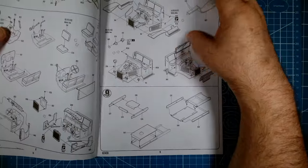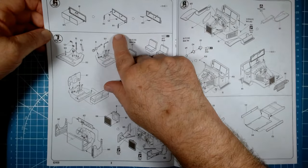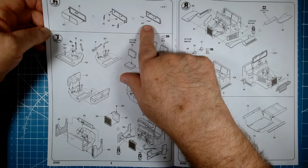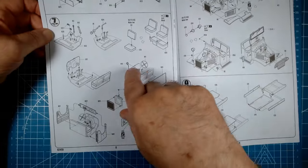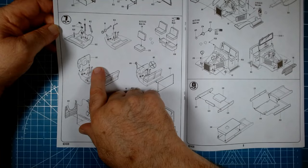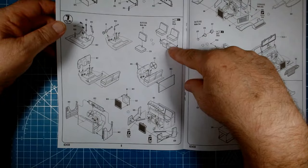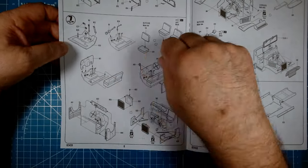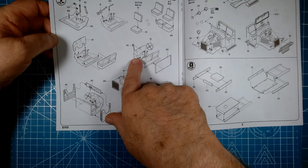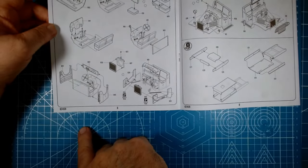Oh, okay, they did finally split it up here. Here's the windshield, step six, and it looks like they've got some photo etch wipers to go on. Here's the inside of the cab, step seven. Lots of controls. The seats, I'll be painting all these separately and then installing them. Steering wheel. I don't know, that's some detail there. We'll see when we get there.